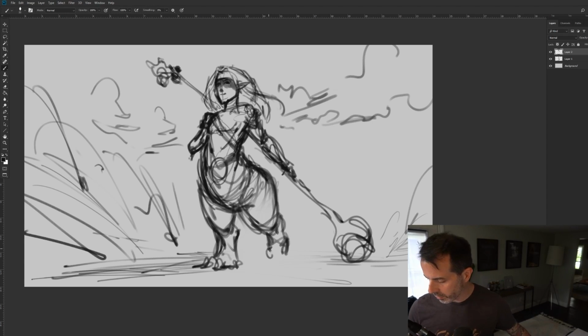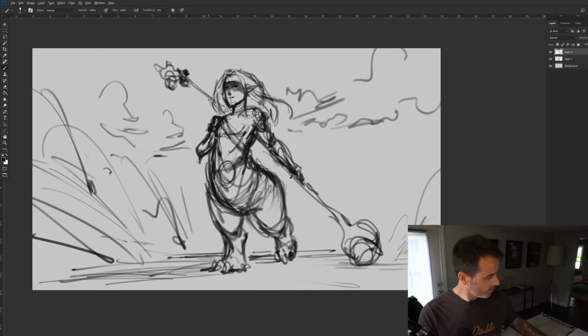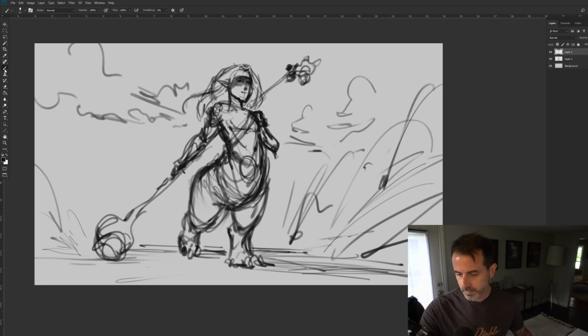So even like I was saying before, we're still keeping it loose, trying to figure out what we're doing. This is the way I work generally, because I don't spend a lot of time doing thumbnails. I'd rather kind of throw myself into a piece and kind of figure it out as we go. Sometimes it works, sometimes it doesn't. But I think it's worth spending that little bit of time to really explore it. And that's why I'll spend the time in the black and white here doing it, and then I can just worry about the value and all the shapes and everything that kind of entails with it.